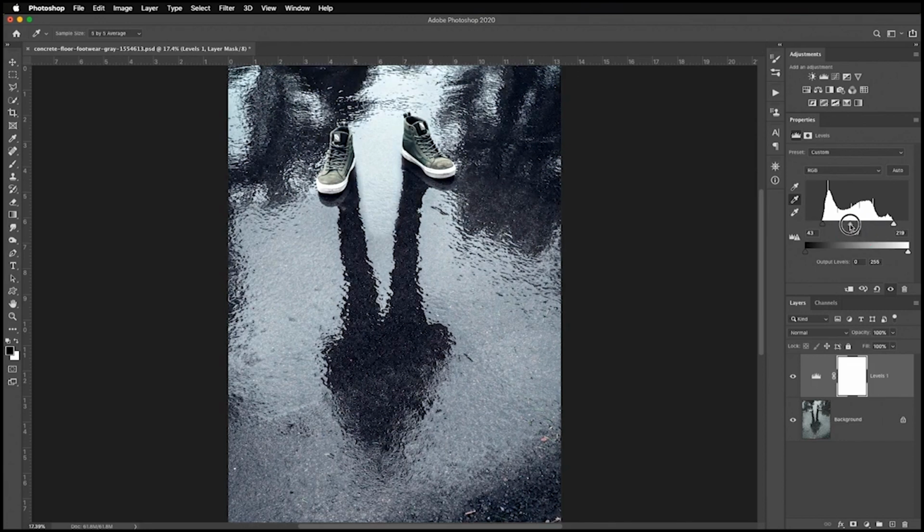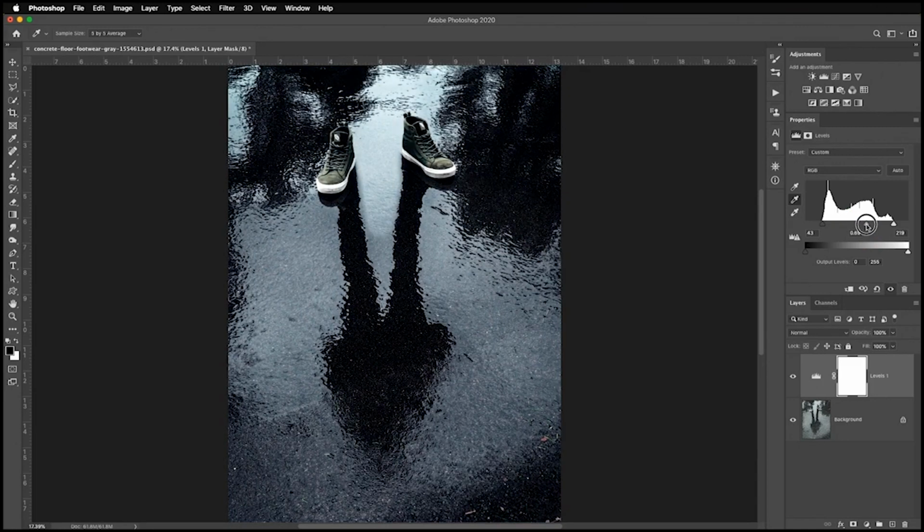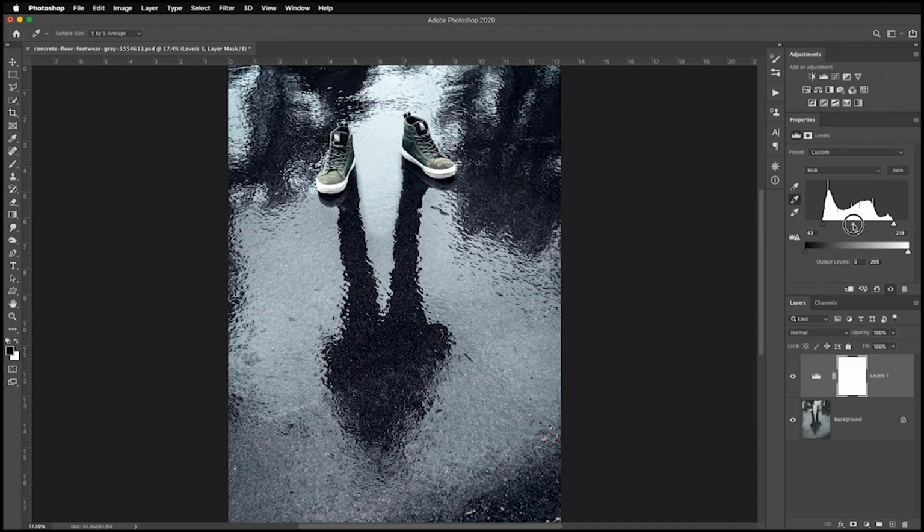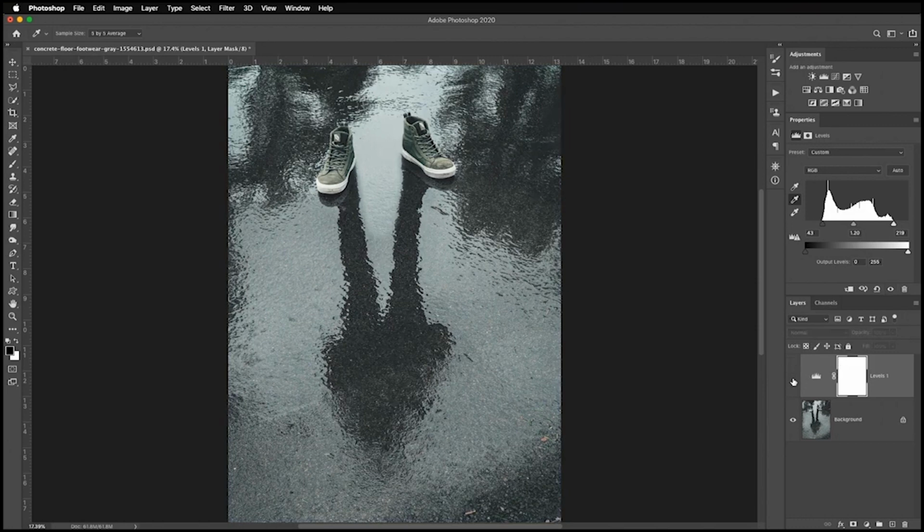Do you want this to be a little bit of a lighter image like the original one? Or do you want a little bit darker, moodier image? You kind of set the mood with this midtone slider. So that's how you would fix it pretty quickly. I'm going to turn this off. Do you see the green cast now and how it looks flat compared to this fix?